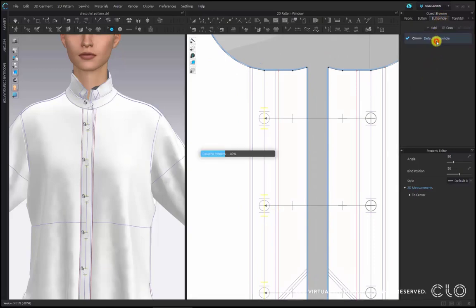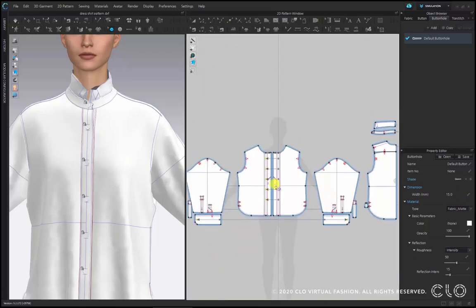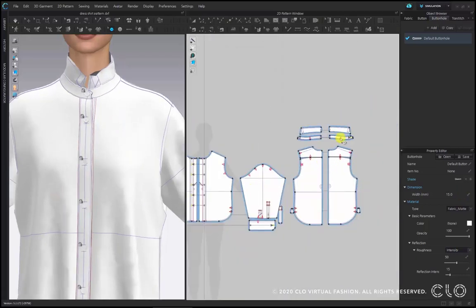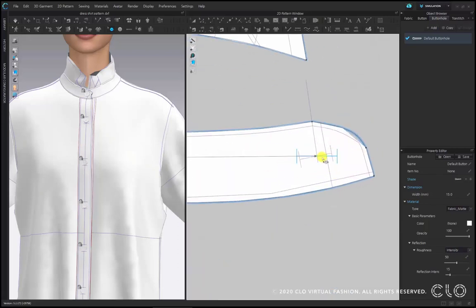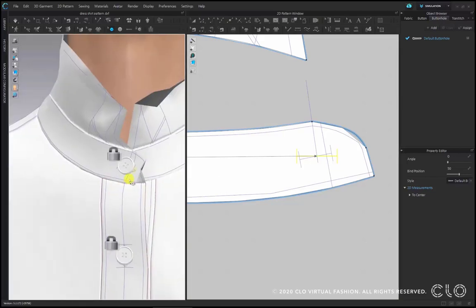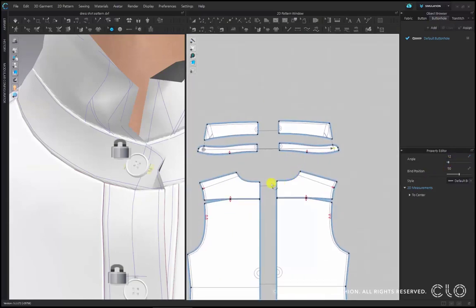In this state, select the buttonhole tab and click the default buttonhole item. Then, just like before, you can adjust the size. Here I'm entering a little bit lower value. And now that seems much more fitting already. The size has been adjusted similarly, so you can adjust the angle on the collar stand here for the buttonhole, just like you did before.